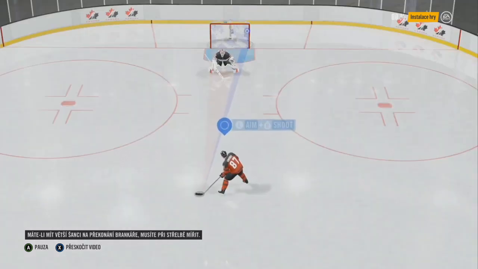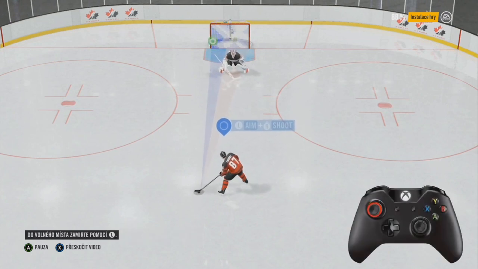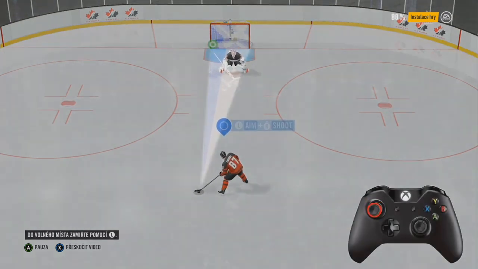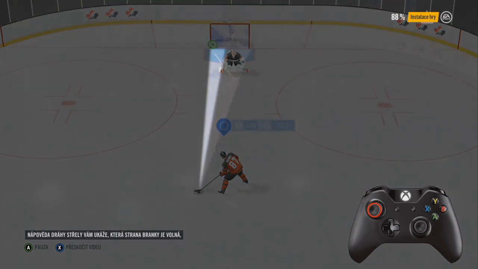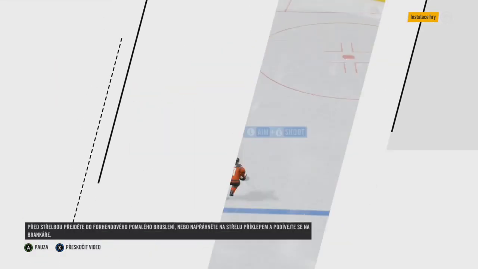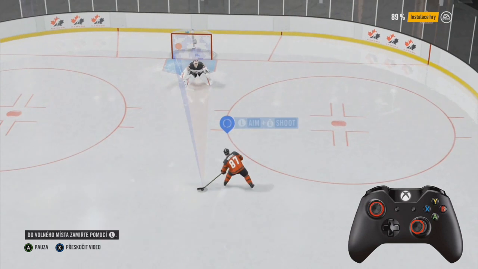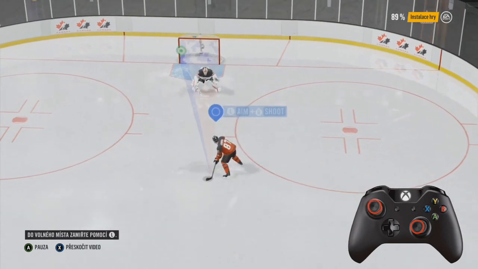To have a better chance of beating the goalie, you have to aim your shots. Use the left stick to aim at an open spot. The shot lane visualization shows which side of the net is open, and the goalie grid visualization shows dark blue regions the goalie doesn't have covered. Before shooting, enter a forehand glide or a slap shot windup and look at the goalie. Use the left stick to aim at an open spot. When it turns green, you keep the left stick held, press the right stick up.